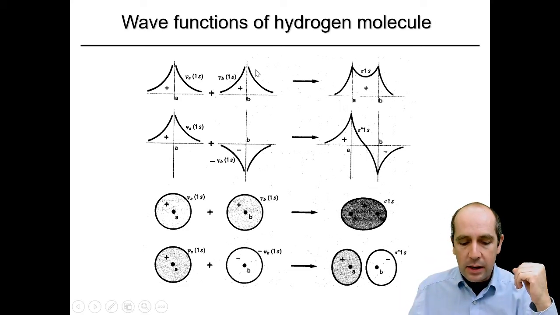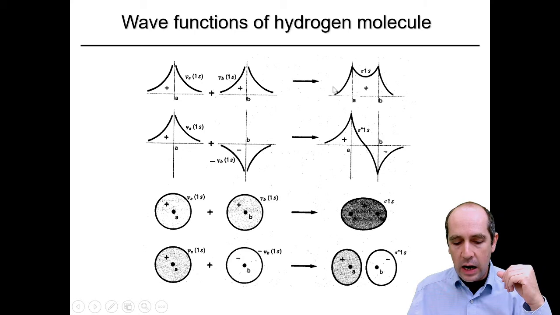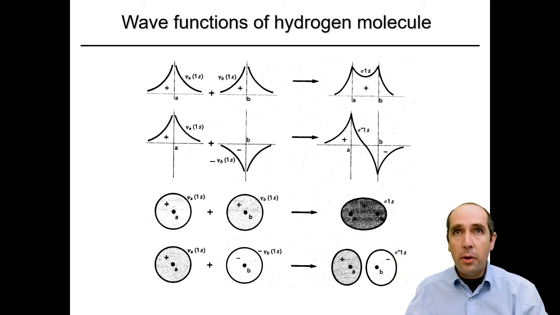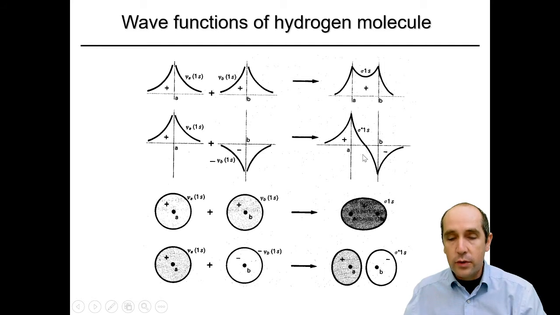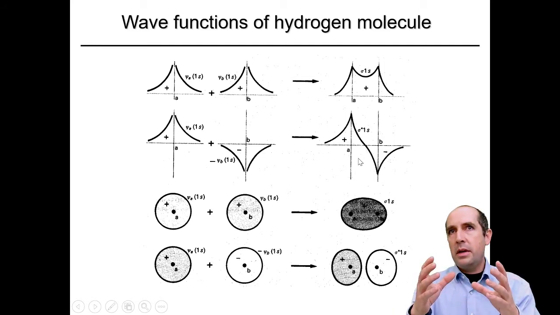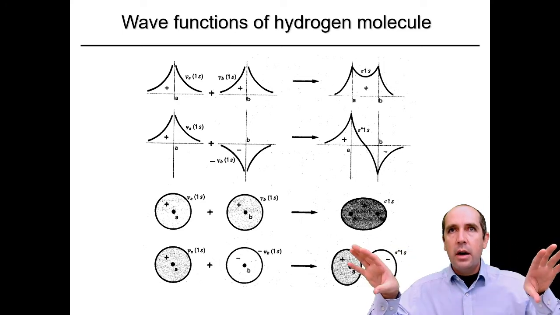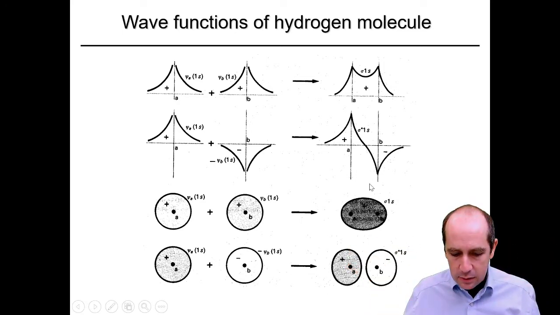But basically, what will happen is when we superimpose these two wave functions, we either get a wave function that looks a bit like that, where most of the probability of finding the electrons will be in the space between the two nuclei. And the other possibility is that they interfere destructively in the center. They produce a node, so there's zero probability of finding them right in the center between the two nuclei, and they will more or less distribute the electrons far away from each other. This is depicted in these two pictures down here.